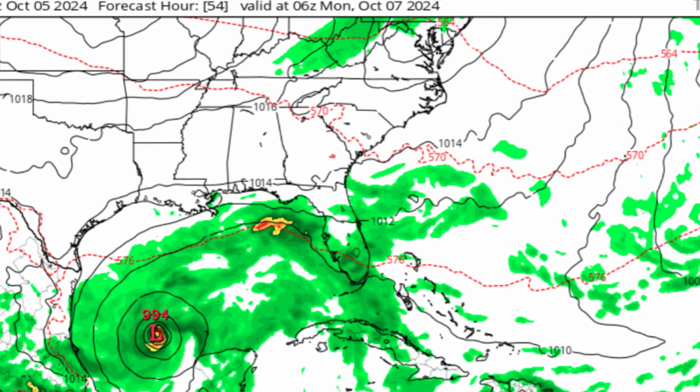So these black squiggly lines are called isobars, which join areas of equal atmospheric pressure. The greens you're seeing all around indicate the moisture or the precipitation rate where we could see rainfall taking place. And then when we see those isobars in a circular manner being closely packed and the value decreasing, that is a sign of intensification. So yes, as we head into Monday, we can see that in the Southern Gulf, GFS is expecting that we'll have at least a tropical storm by then.